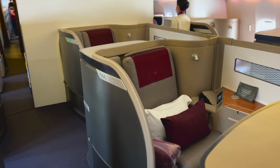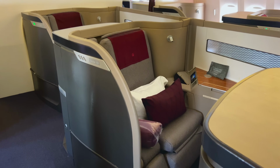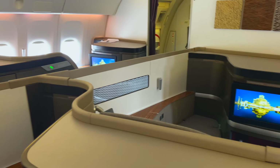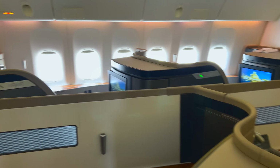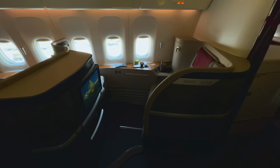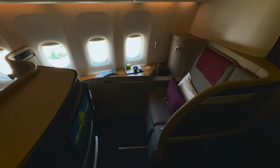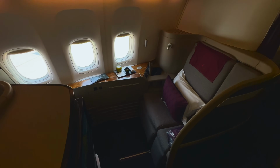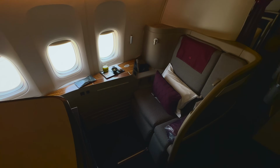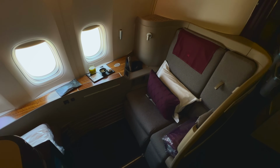are superior. The seats on the left side of the aircraft, the A seats, are alone on that side in the sense that the middle seats open up to the right side, making the A side of the plane, the left side, the most private place to sit. There was only one other passenger on my flight who sat in the throne 1A, so privacy was far from an issue. In fact, I think we could try cramming all 500,000 of you on board and we wouldn't even see each other because this cabin is just so private.